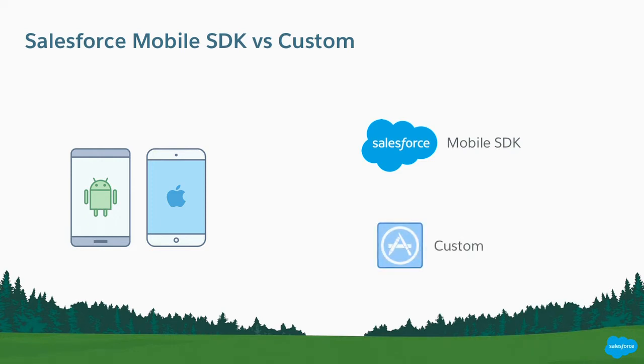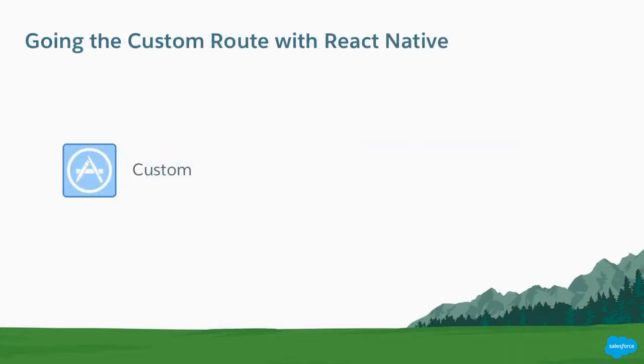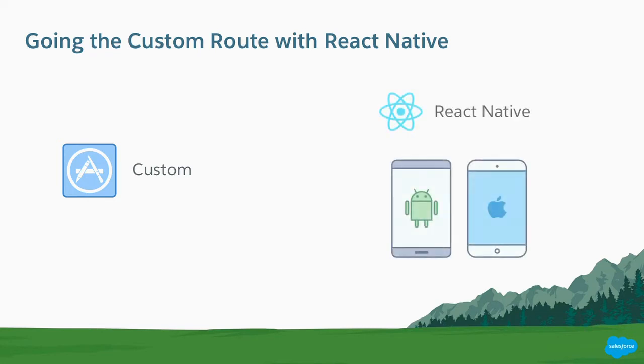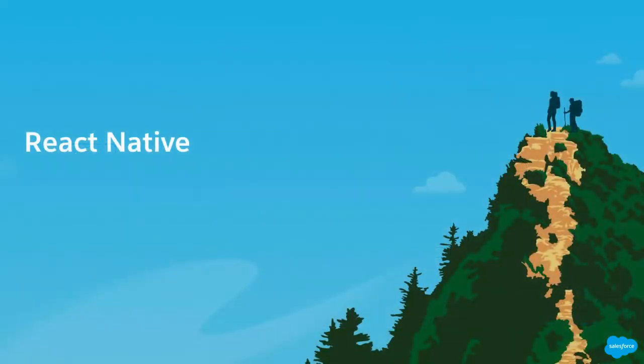And then you can also just go straight to the metal and build custom. And so the focus today is going to be on that route. So I'm not going to talk about any of the other stuff. All valid approaches, we're just going to focus on custom. And even within custom, there's a lot of different approaches that you can take. You can use a hybrid framework like a PhoneGap. You can write native code, Java, Objective-C, Swift. Or you can use some of the more modern frameworks for building native applications like React Native, which is our focus today.